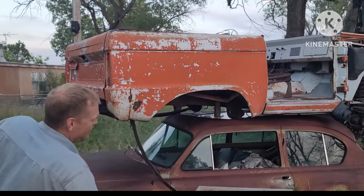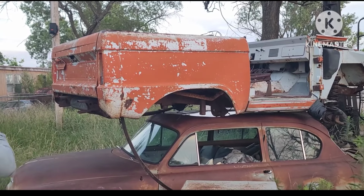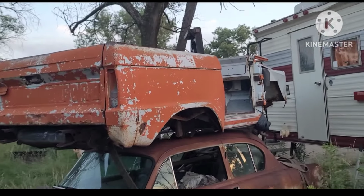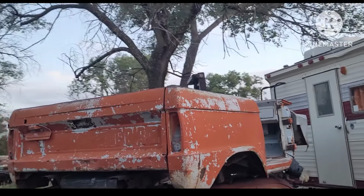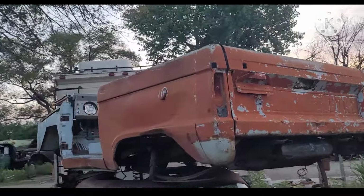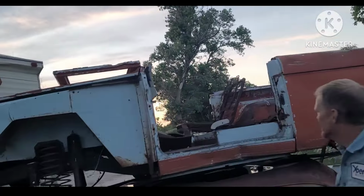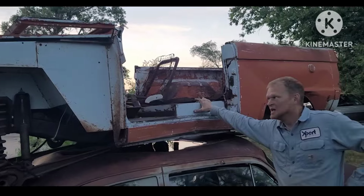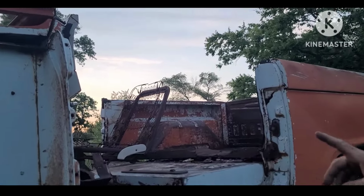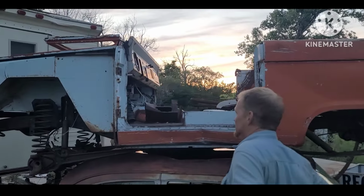Crime of opportunity to rescue it. Well, really, that was the deal because we had a full load. But we just put it on the back of the old truck there. I think I got a picture of it. All right, so if anybody fancies an early Bronco project, we'll put the contact info down in the video description box and the availability. Did they use the same bucket seats as the Mustang? Yep, that's the parts bin Mustang bucket seat. I even have another dash for one of these. Oh, I remember that, yeah. I ran across 2 of them so far.